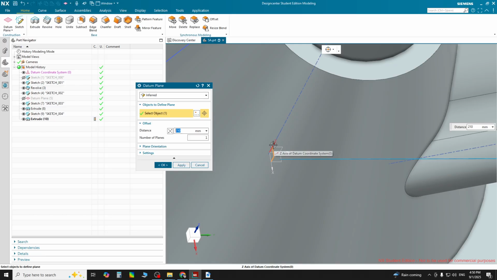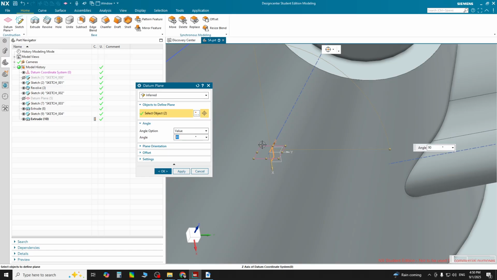So we will click on the axis, the z axis, and a plane will appear following the axis and the selected plane.